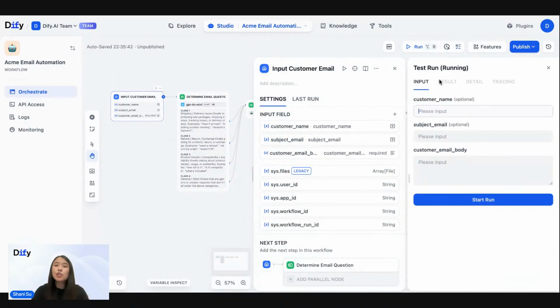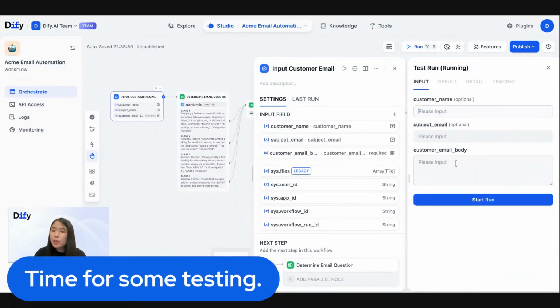As you can see, we're just doing a test run. It gives us our 3 inputs, the customer name, which is optional, the subject of the email, which is again optional, and the customer email body. So in our workflow copy and paste information document, there are some test cases that are provided just in case you didn't want to write your own or you didn't want to figure out like what information is in the knowledge base that we can actually access and use to respond. So this is some testing that is specifically meant to access the knowledge base we uploaded previously.